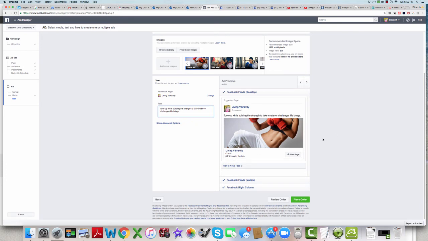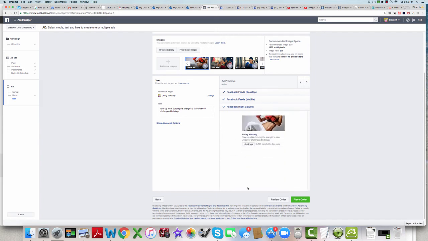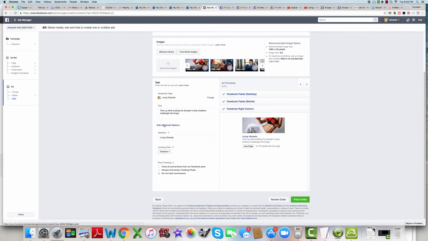All right, and these are the different ad formats. Facebook feeds desktop, Facebook feeds mobile, you can see what it will look like. And over here, can I turn this off? No. It no longer lets you, I don't even know what that is.